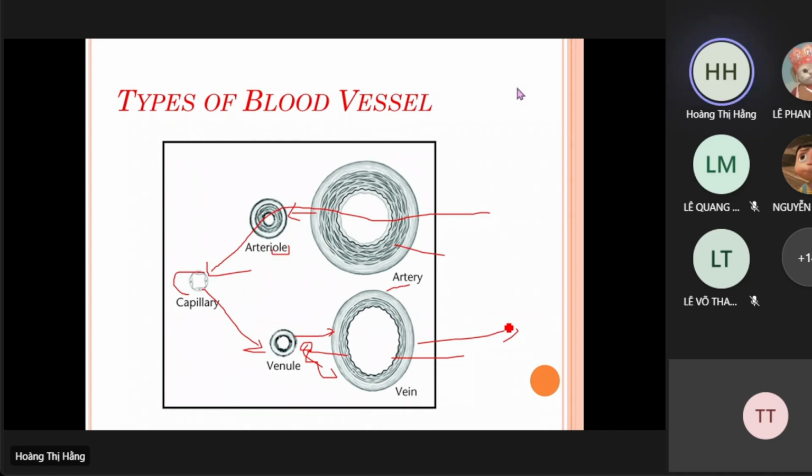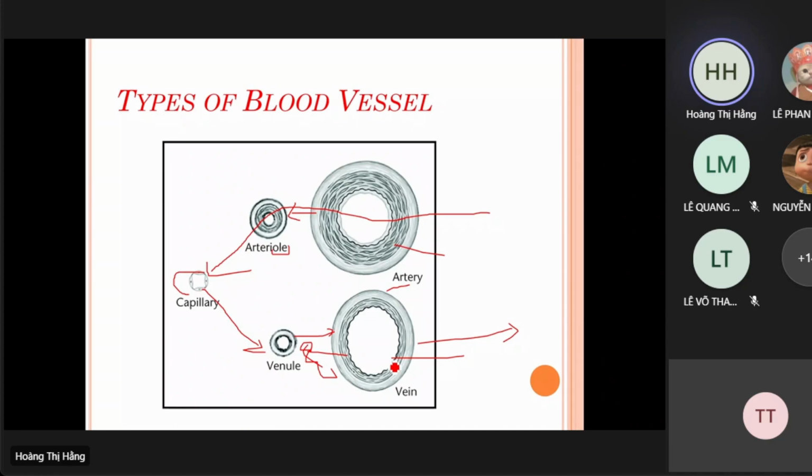Các bạn tưởng tượng đường đi của máu chưa? Aorta là động mạch, nhưng mà nó là động mạch lớn nhất thì gọi là động mạch chủ. Nó đi xuống artery, đi xuống arteriole và qua capillary. Từ capillary nó sẽ phân nhánh đến venule. Được chưa? Và từ venule thì nó sẽ dẫn tới vein. Và từ vein thì nó đi về tim. Dĩ nhiên là đặc điểm của tĩnh mạch vein nó sẽ có các cái van.